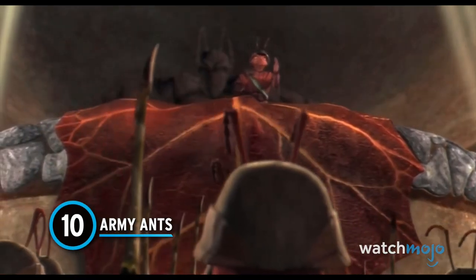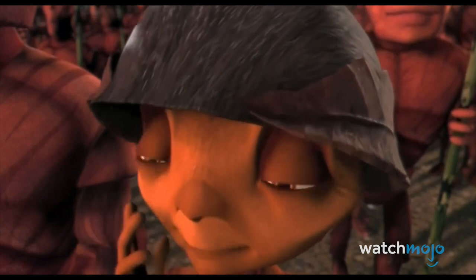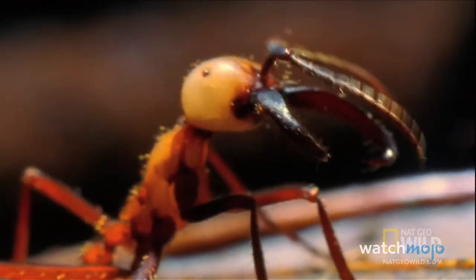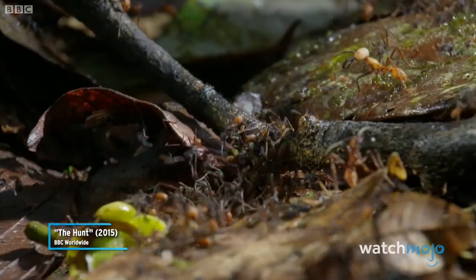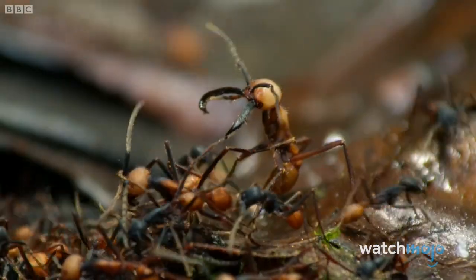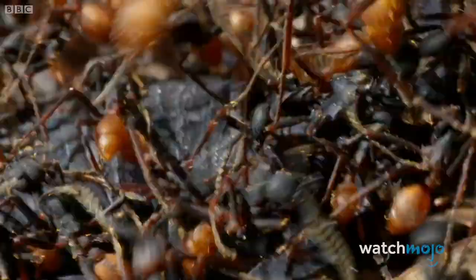Number 10: Army Ants. Even the most experienced soldiers are no match for army ants. These insects are ruthless, taking down any creature or plant that gets in their way, which can be devastating for ecosystems. Army ants' ferocious jaws are sharp enough to consume not only humans but elephants as well. Found in parts of Africa and Asia, they display strength in numbers — a single colony can consist of around 20 million army ants. That helps explain why they can end the lives of 100,000 other creatures per day. Our one piece of advice about encountering army ants: retreat.